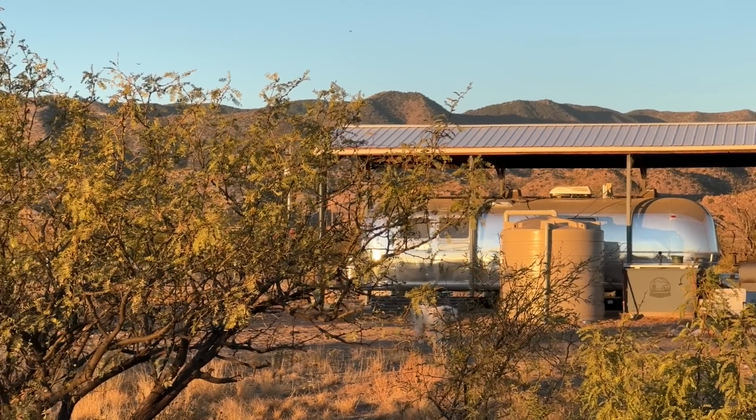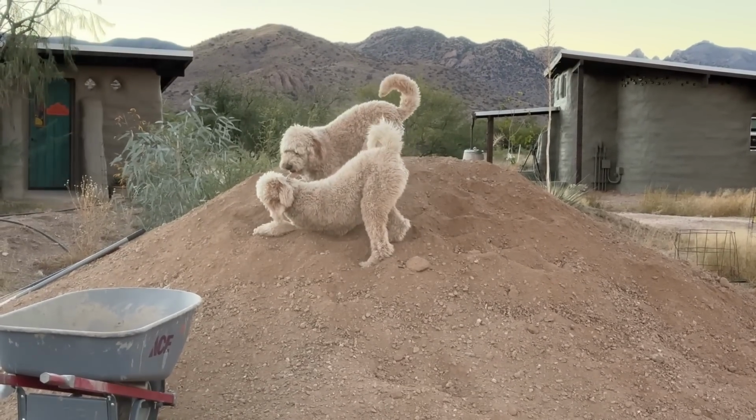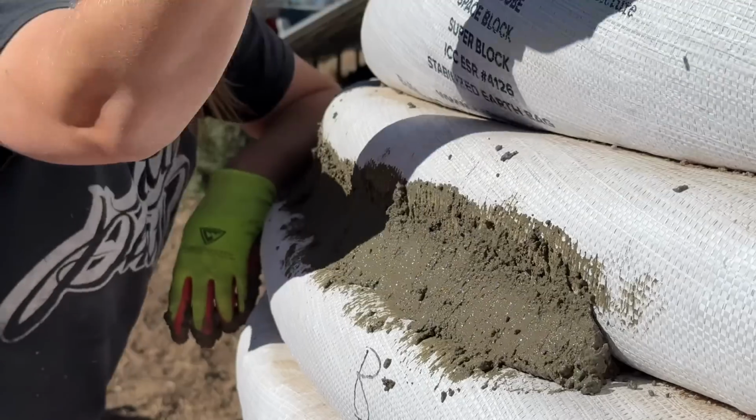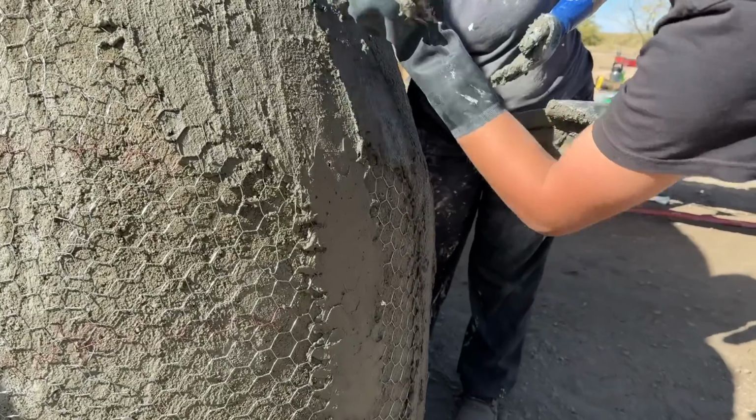Probably the trickiest part of this for us was the roof exit kit being installed on an irregular dome shape. On not a roof. Nope. Yeah, so we ran into a few issues here. Besides the weird shape, this whole dome was built sort of with a different material than we had ever done. This was the first time we'd used stabilized AB mix in the bags instead of native soil, and plus the mixture that we put on the outside was very heavy, like concrete sand and Portland, and then fiberglass stuck on top of that. And usually we can just screw into our bags. Couldn't screw into this. Nope, this is basically masonry.